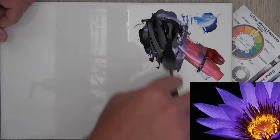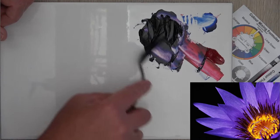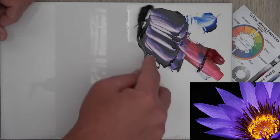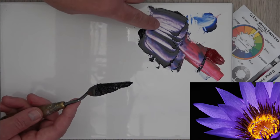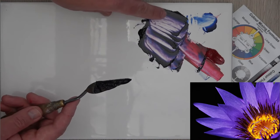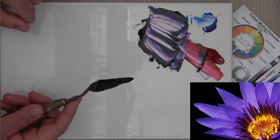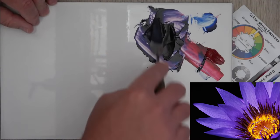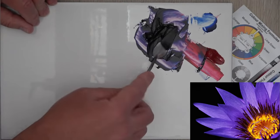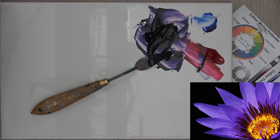So when I'm mixing like this, it's a really dark color, eh? So you can't really see. So what I do is I spread out the paint really thin, and then I look at that gap between the palette and the thicker area of paint. That little in-between bit over there is what color the paint actually is. Yeah, that's great. I'm happy with that.